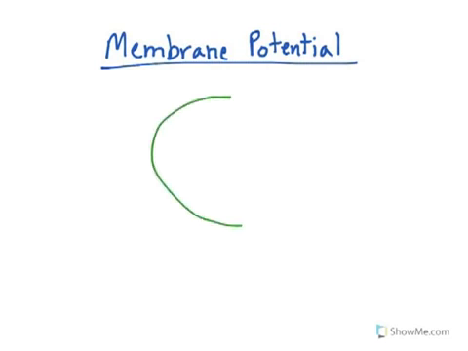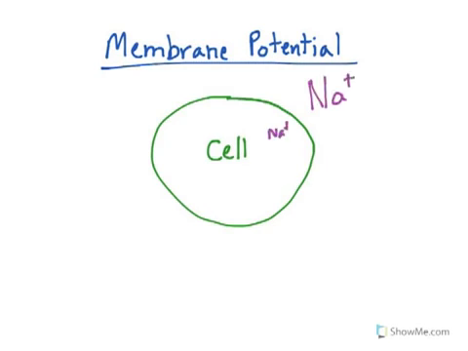If you're watching these videos, there's a good chance that you already know, but just to make sure we're all on the same page, if you have a cell, there's going to be a distribution of ions about that cell. In general, there is a lot of sodium outside the cell and a small amount of sodium inside the cell. And conversely, there's a lot of potassium within the cell and a small concentration of potassium outside of the cell. And this differential distribution of ions causes there to be gradients, electrochemical gradients.